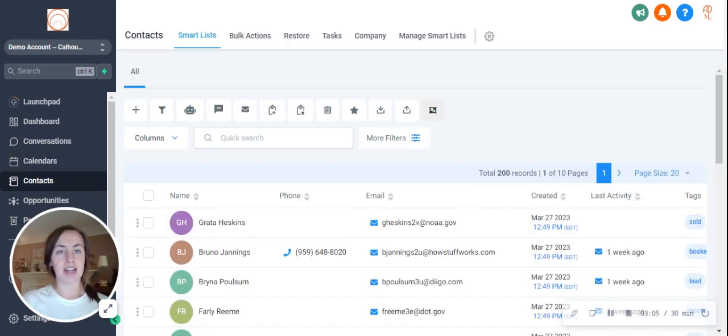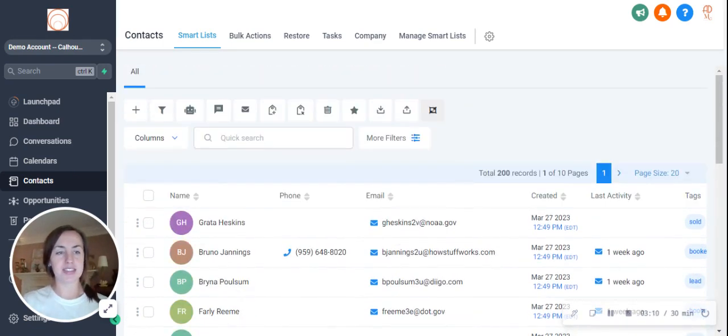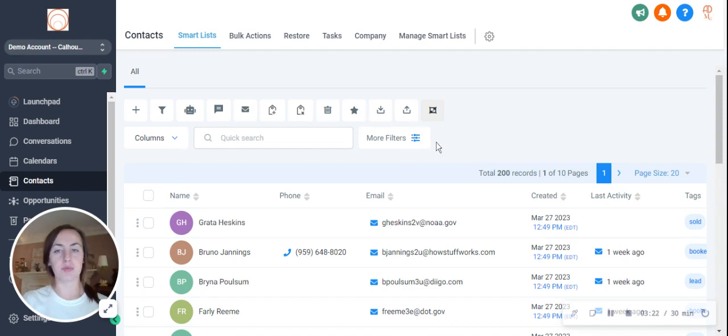And now to contacts. So here's where all of those contacts from the Conversations tab will be housed. And you can see a variety of different information about each contact here. You can also add more columns. If you want to see more information, you can filter the contacts. You can add contacts. You can do a pipeline change. You can add campaigns and workflows, send messages, emails, add tags, remove tags, send review requests, and you can also export and import contacts as well.